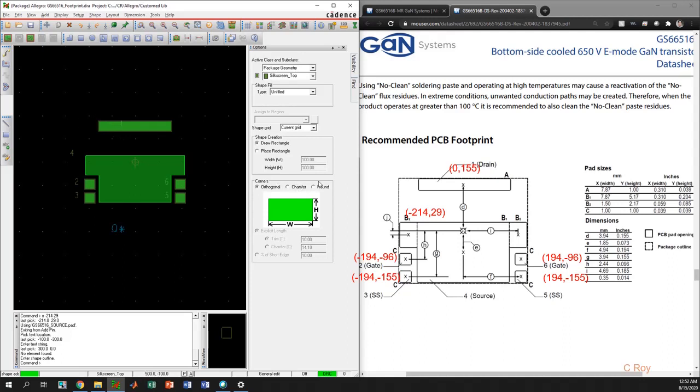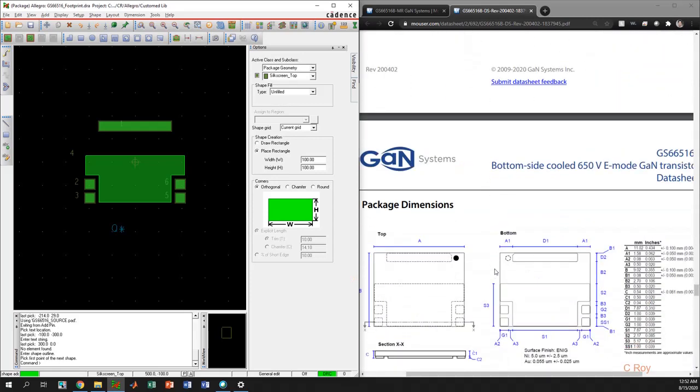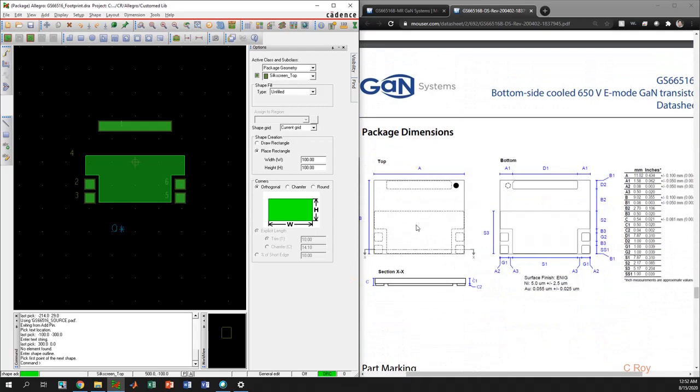So I will select place rectangle, and the dimension will be here. Let's see if it is here. So I can find the dimension from here. Okay, so it's given here A by B, and A is 434 mils, B is 355.